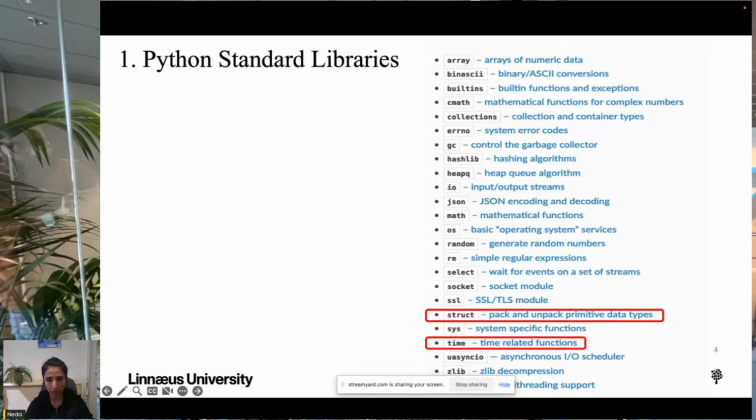From the Python standard libraries, I will explain struct and time, which are mostly used when we work with IoT projects.